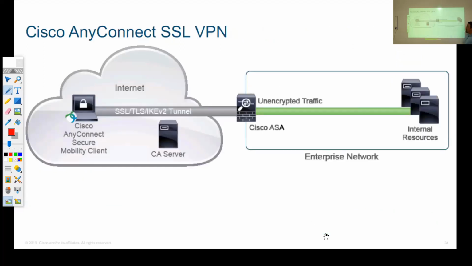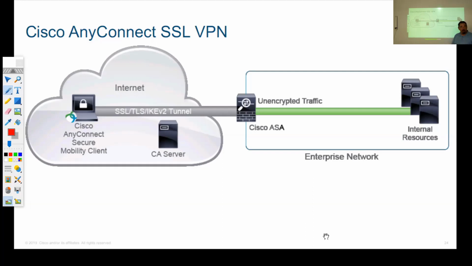The AnyConnect VPN tunnel does use either SSL or TLS, but it can also use a true IPsec tunnel as well. Again, what we're going to see here is that it allows us to connect to our firewall, our external router, and secure traffic as it goes from my end host into our public network. They will decrypt that and send unencrypted traffic into our internal resources.